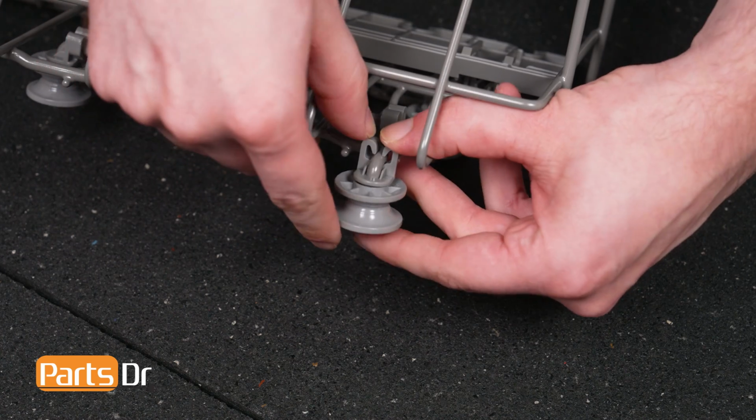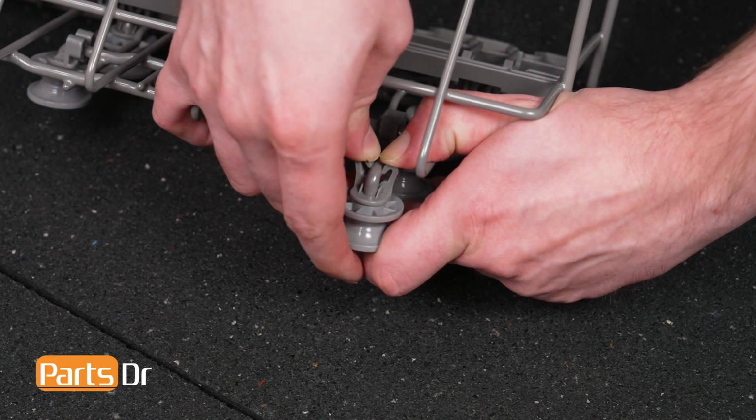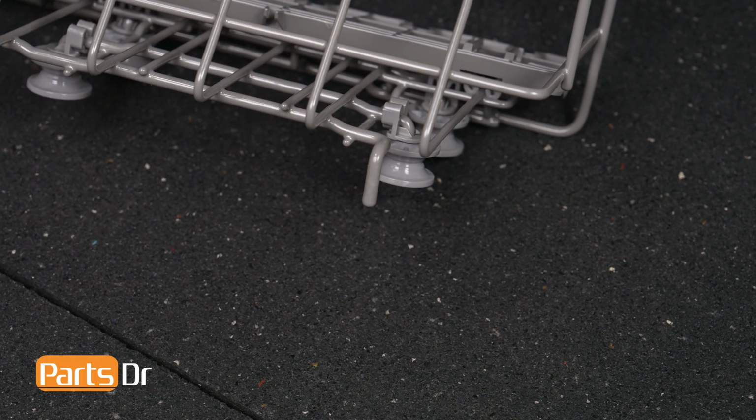With the rack removed, press firmly on the retaining tabs holding the broken wheel in place. This will require some force.